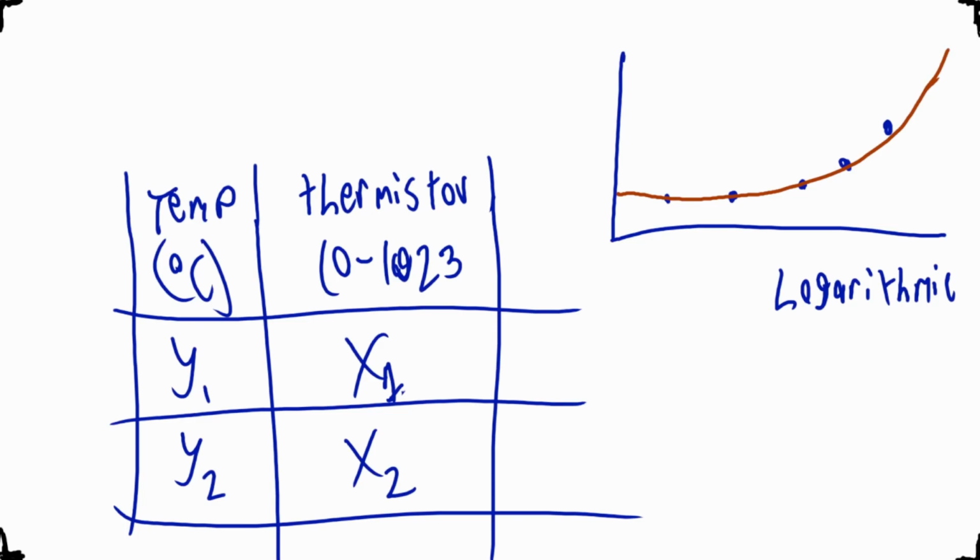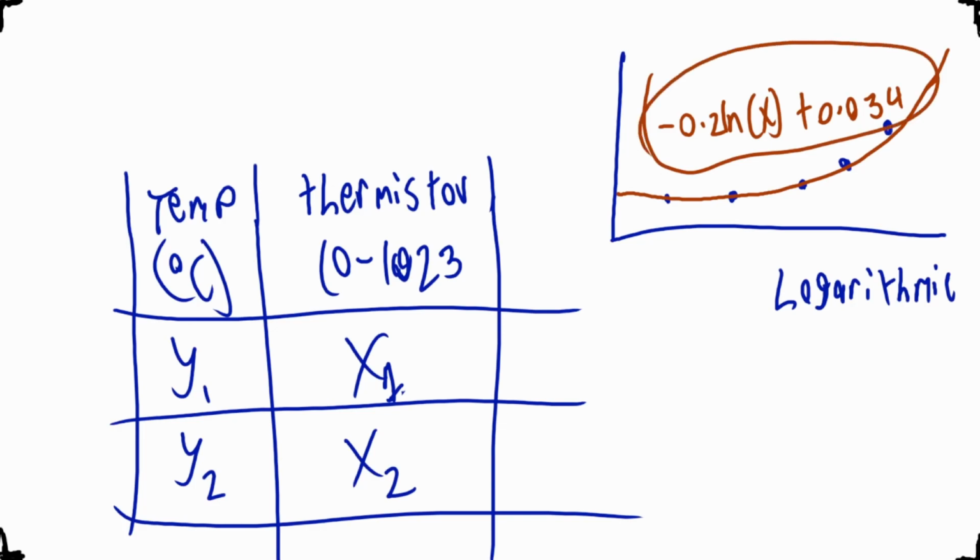If you go into the settings in Excel, I'm not bothered screen recording, but you can find tutorials on YouTube explaining how to do this as well. There should be an option specifically on the desktop app, not on the browser version, where you can make Excel display the exact equation of this trend line. So it might be like minus 0.2 ln of x plus 0.034, like whatever. I'm just making up numbers, but it will display something like this. This value here, that is your f of x.